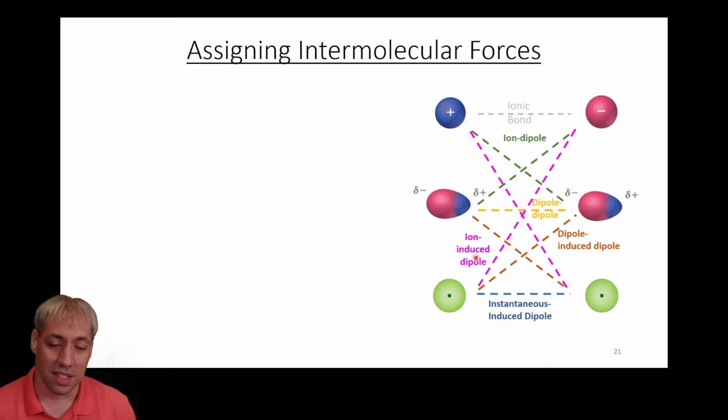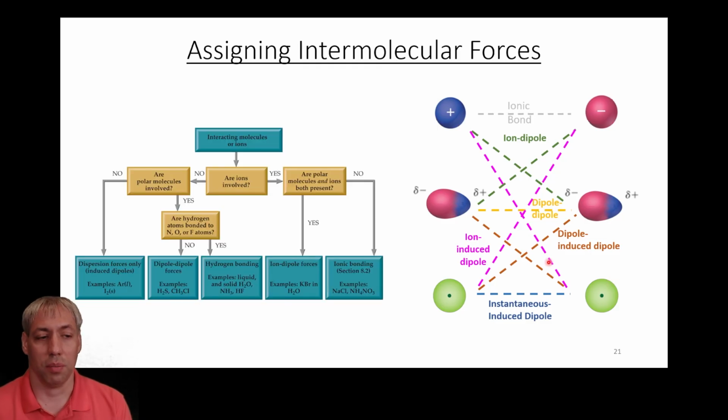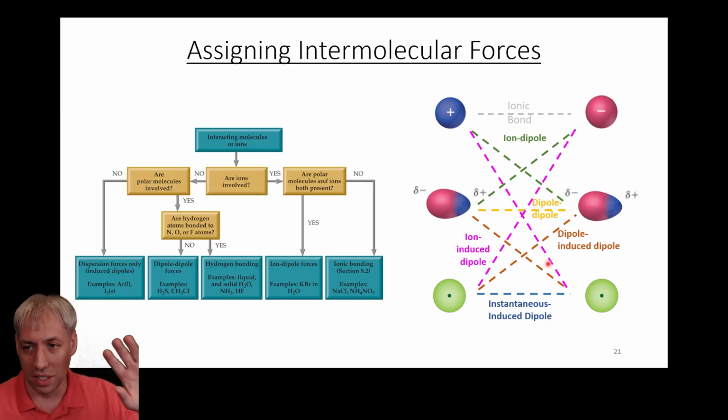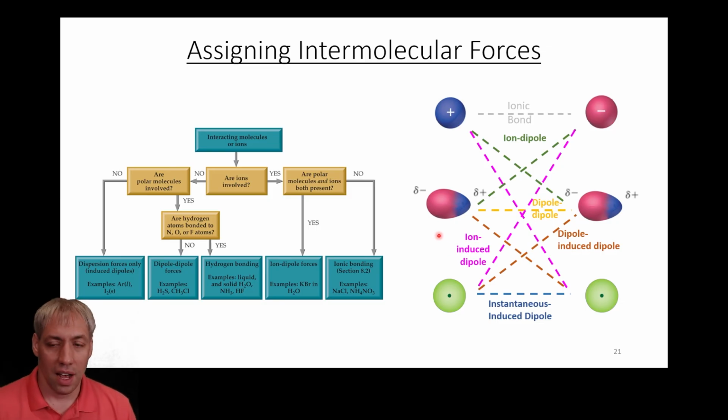And so, yeah, that's a lot of words to throw at you, but basically anytime it says the word ion, it's describing a charged species interacting with something, whether it's polar or nonpolar. If you have a dipole, that's describing a polar molecule interacting with something, whether it's an ion or a nonpolar. And then you can have a nonpolar interacting with either an ion, nonpolar, or a polar. And so, yeah, it's nomenclature, but when you identify which species are interacting with each other, then you can assign those intermolecular forces.